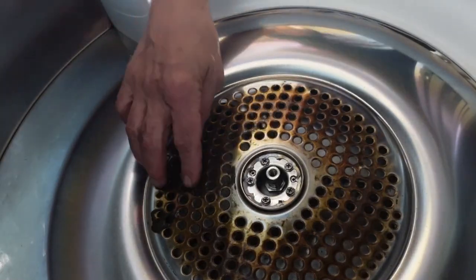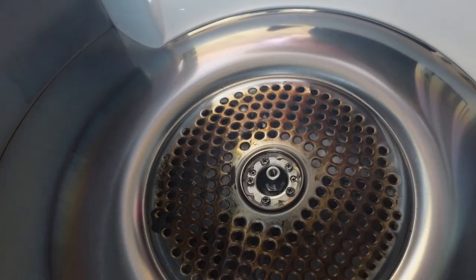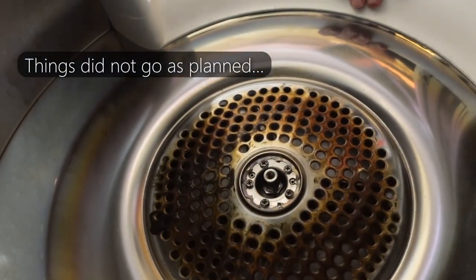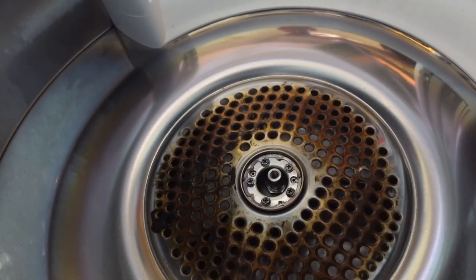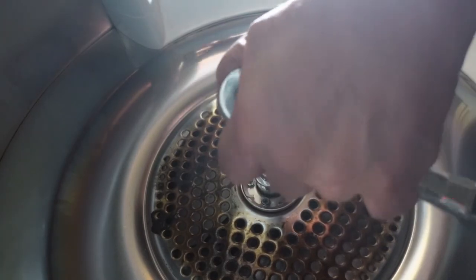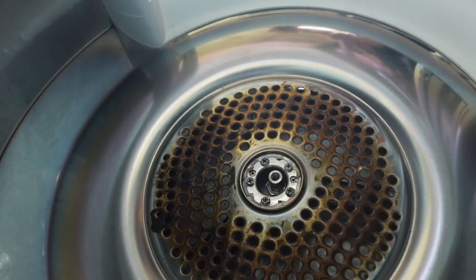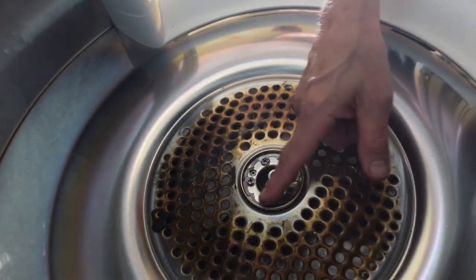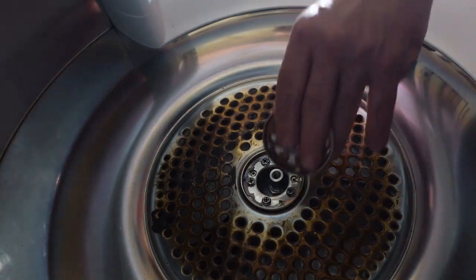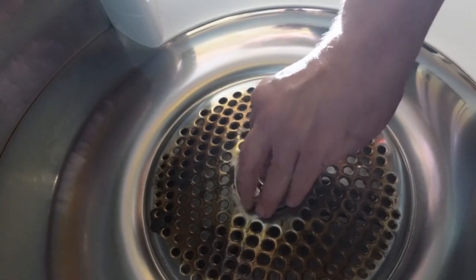So this is the part we're trying to take out because we need to replace this bearing shaft — had to look it up online. We do need to have something lift this up and hold it just right there. The hole is too small to get this socket in there. The bearing replacement kit comes with four pieces: the shaft, the bearing, a retainer clip, and the outside sleeve.